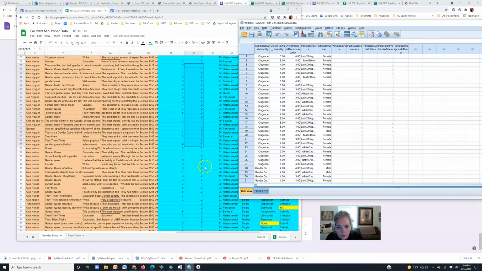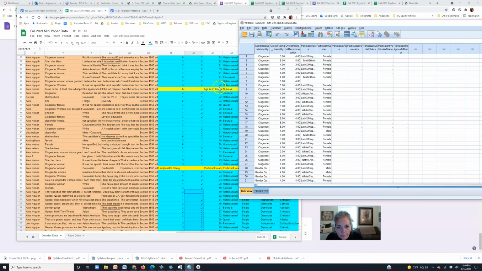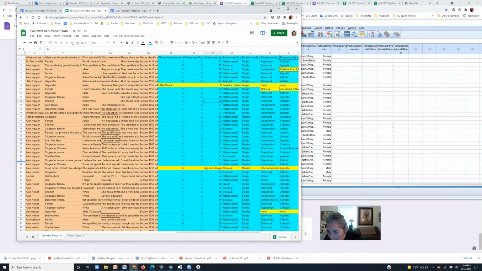I don't have to code age, so I'm going to go ahead and pull that. So 1 through 28. And then 55 through 75. Perfect. Okay, perfect. So there's my data. I'm going to leave these ones blank for now.